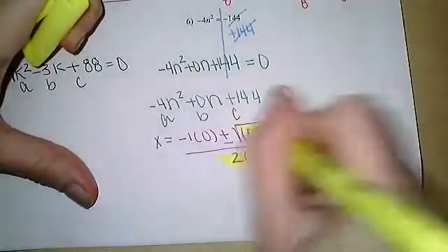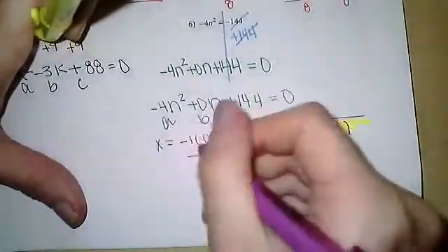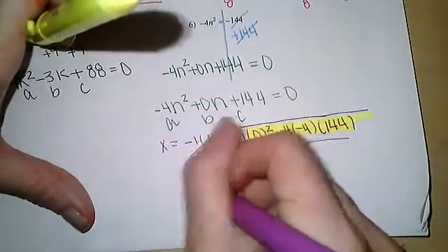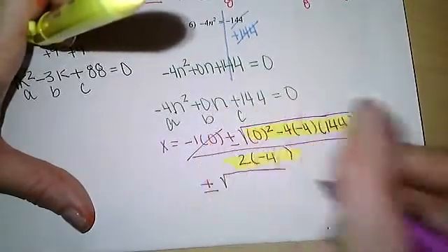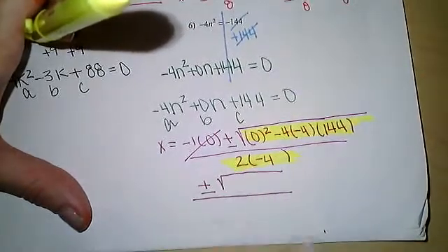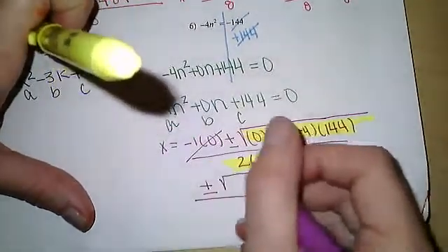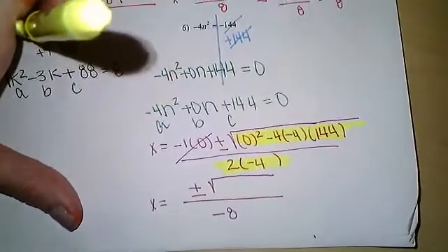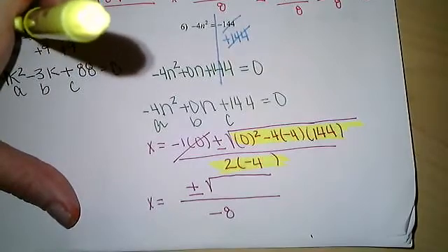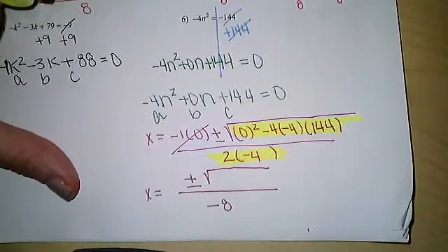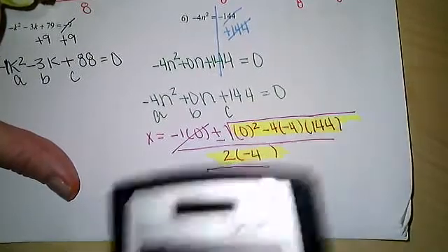Good news about this problem is anything times 0 cancels out. So that cancels. That's real nice. You just have to bring down your plus minus sign. And then whatever you get here, and then whatever you get here. So 2 times -4 is -8. If you want to bring down a 0 and it makes your life easier, please feel free. We're going to do this part in our calculator.